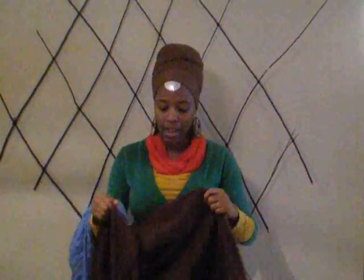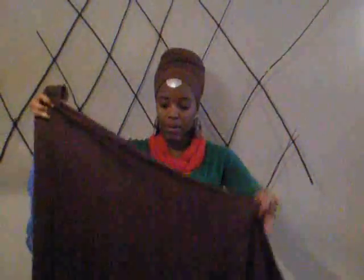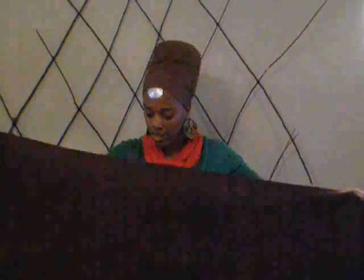If you don't have a lot of hair and you're looking for that Badu wrap, what you want to do is have a bigger piece of material that's thicker. This one stretches, you can see that, and it's pretty thick. I measured it, it's 45 by 65 inches. So it's a rectangle, almost a square, but it is 45 by 65 inches. It's very big and stretchy. So we're going to start with this wrap, and I'm going to show you how huge my Badu wrap is going to be.